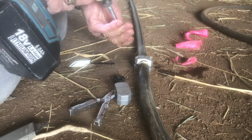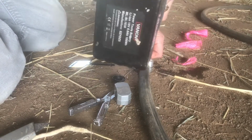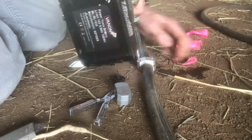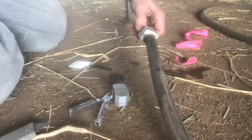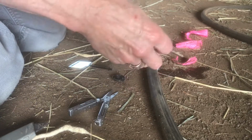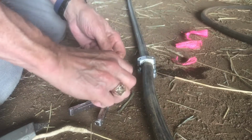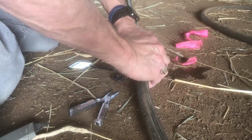The idea of this is to screw them evenly so that the clamp is fairly even. This happens to be a 3/4 inch, 5/8 clamp. Or no, this was the 1/2 inch, 5/8. Some of them are 1/2 inch, 5/8, and some are 5/8, 3/4. This happens to be a 5/8 heavy duty hose.